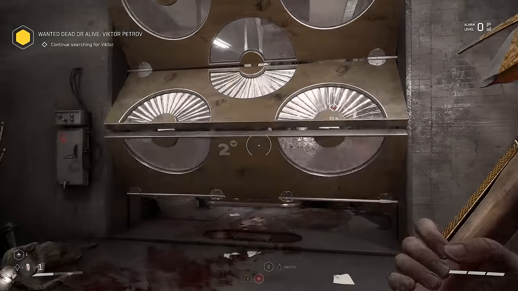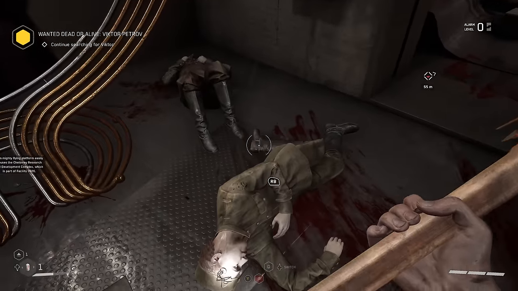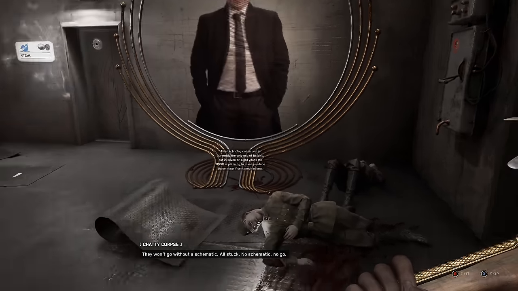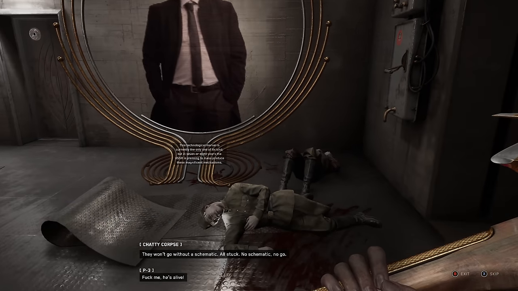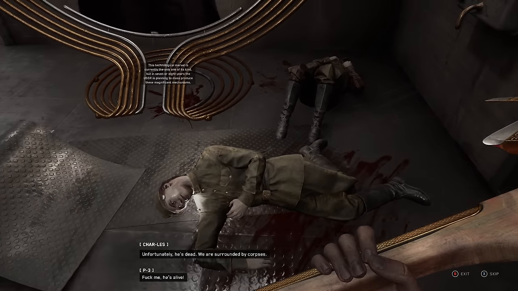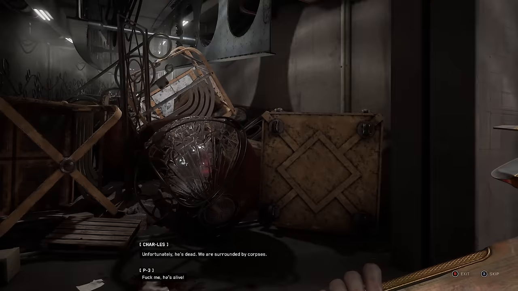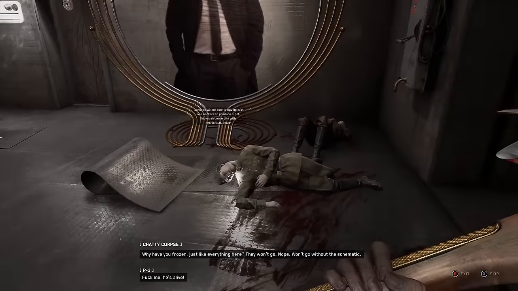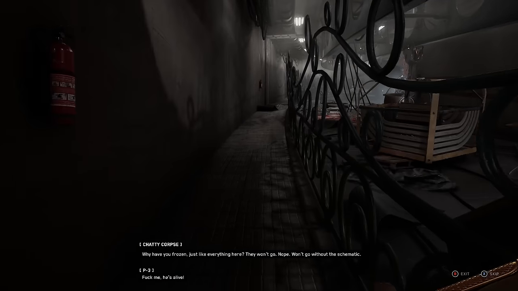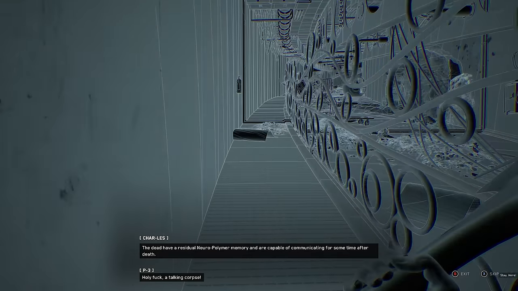What was that? Did someone just speak to me? All stuck. No schematic. No go. Fuck me, he's alive. Need a schematic. Unfortunately, he's dead. We are surrounded by corpses. Lovely. Just like everything here. They won't go. Nope. That's a little bit weird. Holy fuck! A talking corpse!